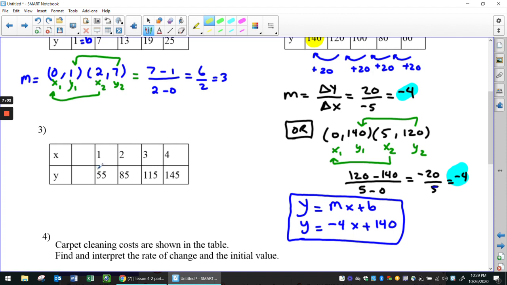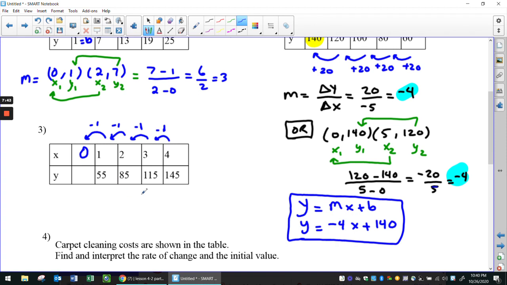So what you're going to do is look at how the y's are changing and how the x's are changing, and kind of work backwards. We can see that the x's are decreasing by 1. Every x of 4 goes to 3, 3 goes to 2, decreasing by 1 each time. So if I subtract 1 from 1, I'll get 0, which is what I want. I want my x to be 0 because I want to find my y-intercept. I can figure out my slope, but my y-intercept is missing in this table.